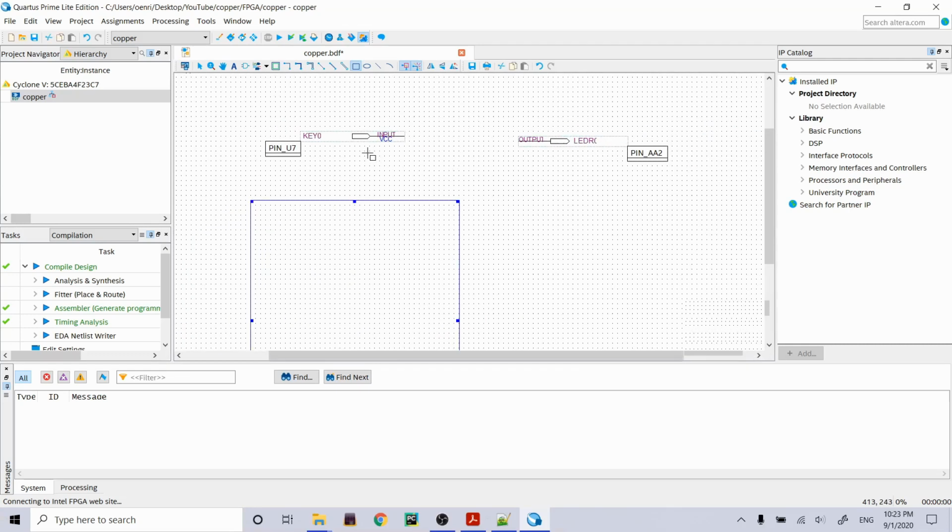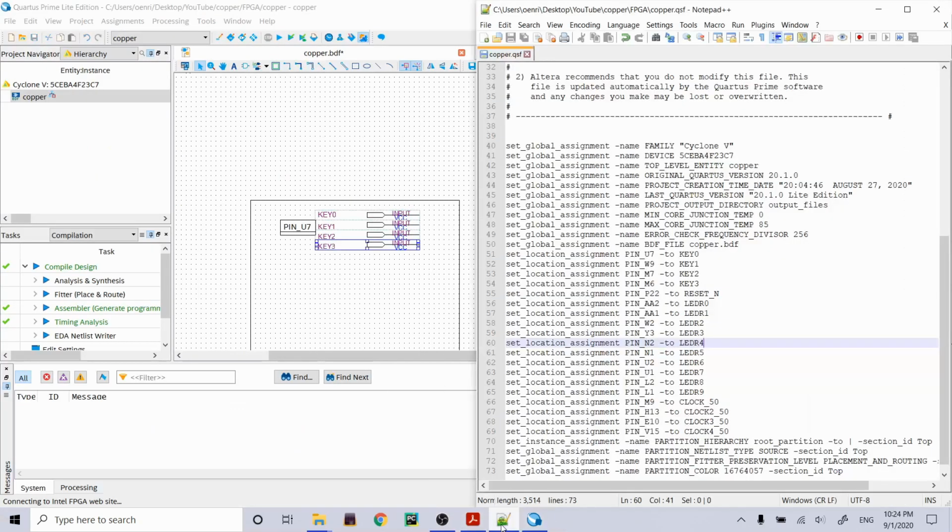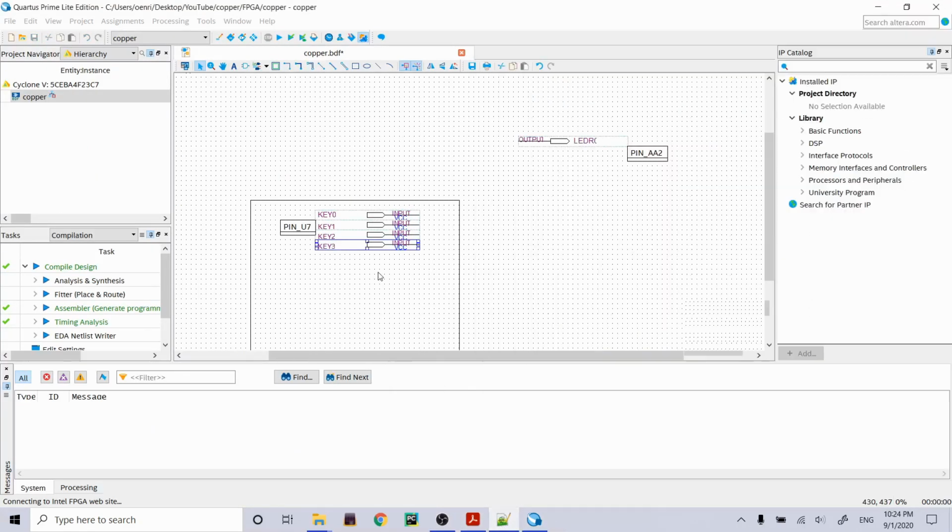And so I got this input right here. And I have 3 other keys, I believe, and I could just hold control and drag it and it'll create the next one for me. And I got 3, I believe. QSF would show me. Yep, okay, cool. And let me make one more copy here, but this one won't be named key. This one will be named reset N.